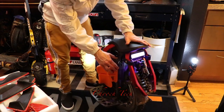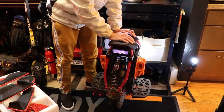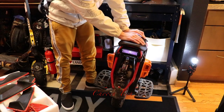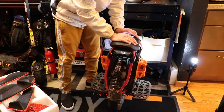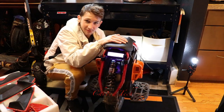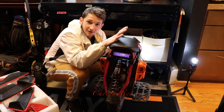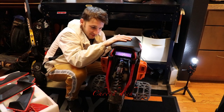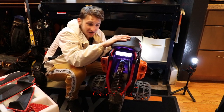I think a lot of the demos just had a bad case of people getting on it, and this is a wheel you have to get used to, dude. You have to get used to this wheel, and I think a lot of people didn't have the time to ride it. A lot of people have other obligations, and this is the first time I seriously was able to test the demo hard. This is the first time I literally have had a ton of free time to devote to this. And I don't think anybody else has put as many miles on an S20 in the window of time in which I've had this one.